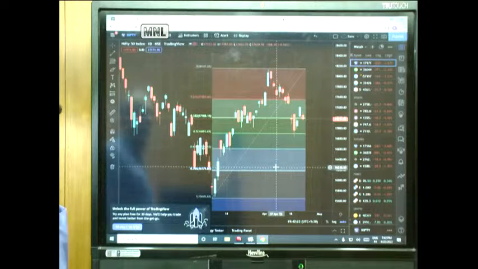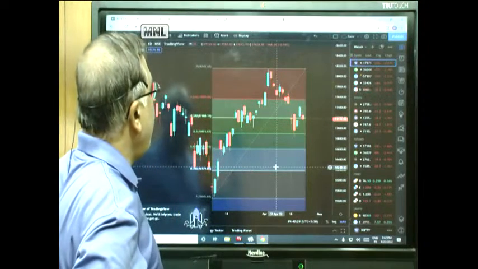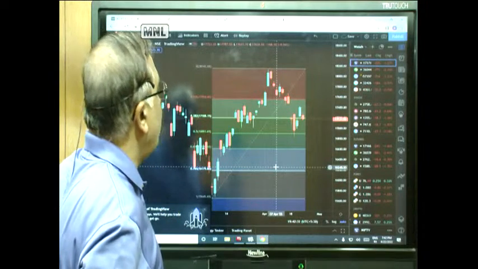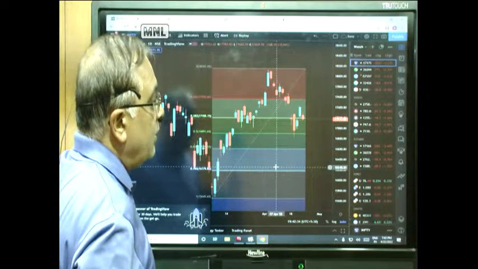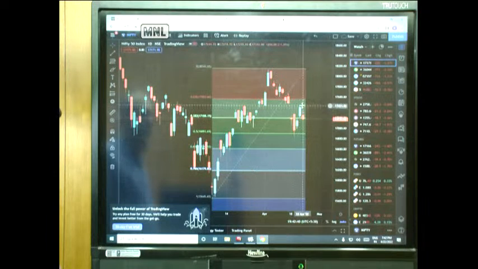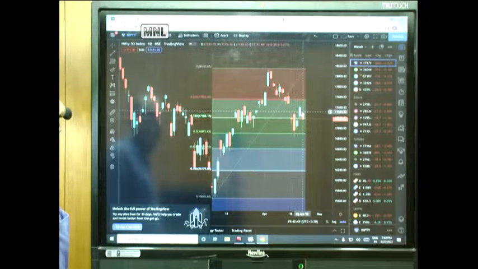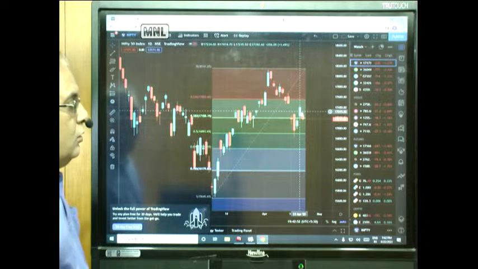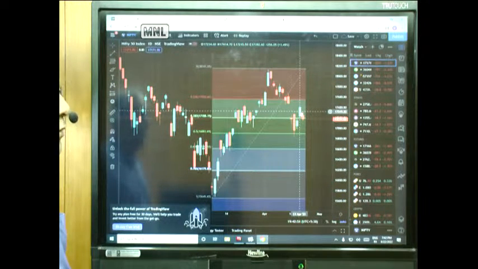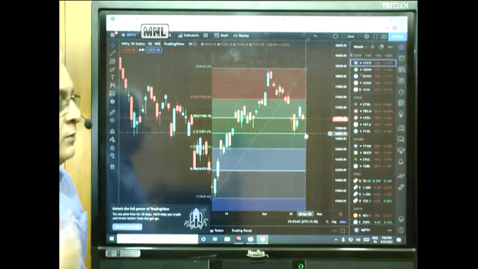You see this particular one, it came down to 16,893, and it just tried to move above 17,188, and now again it has started to fall below 17,188. So this particular level is going to be a very important resistance. That's what we said, because this is also the low of one particular period, and this was also an important high, 17,442, and so it has come up to 414. So the first expectation is that 17,414 can hold, and if that be the case, then we can see a dip which can come right back up to the 16,900 levels.